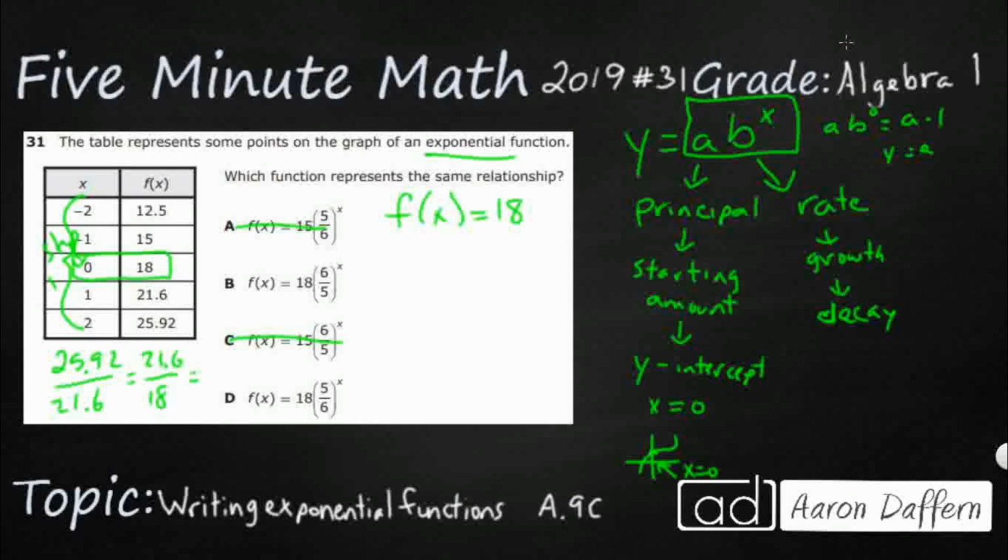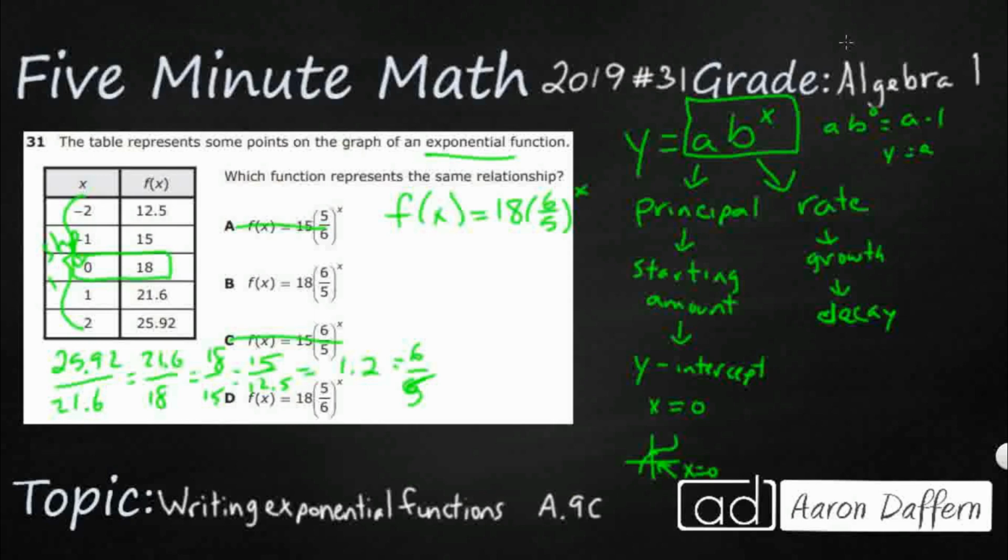It's going to be the same as 18 divided by 15. It's going to be the same as 15 divided by 12.5. All of them equal 1.2. We want to make it into a fraction, 6/5. So that gives us our b. And then our x is going to be our step. We don't know whether it's years, months, sometimes it's a time period.